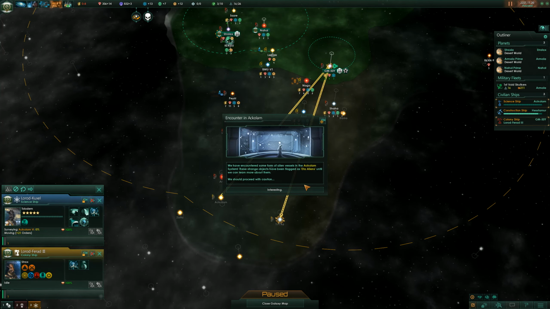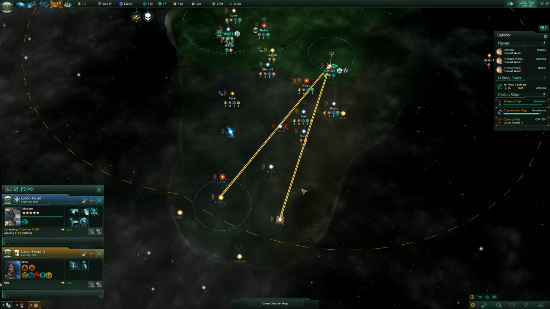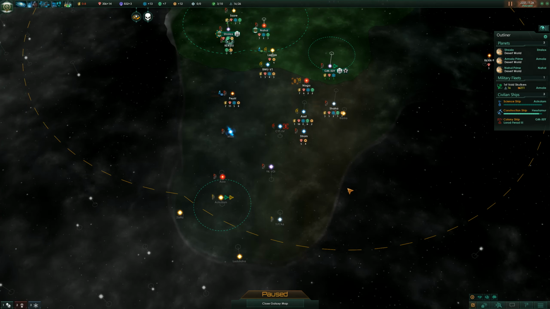Situation log updated. Encounter in Akolam. We have encountered some form of alien vessel in Akolam system. These strange objects have been tagged as ETA aliens until we can learn more about them.